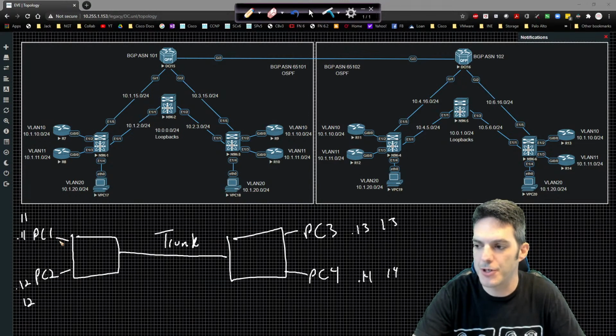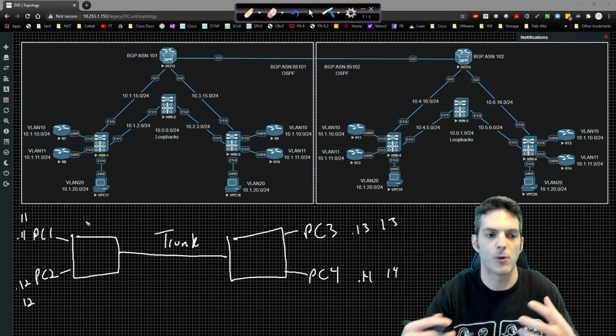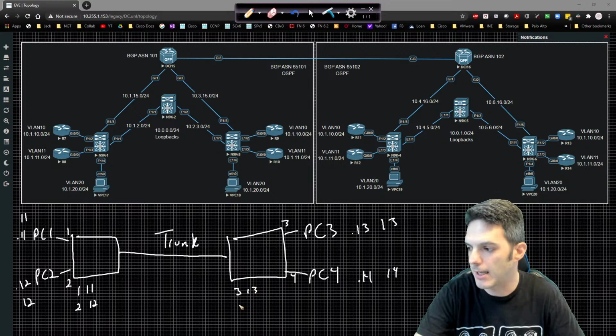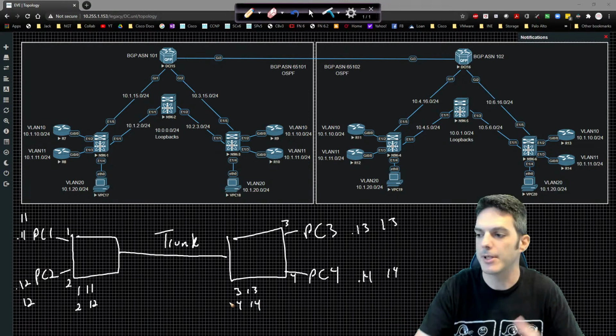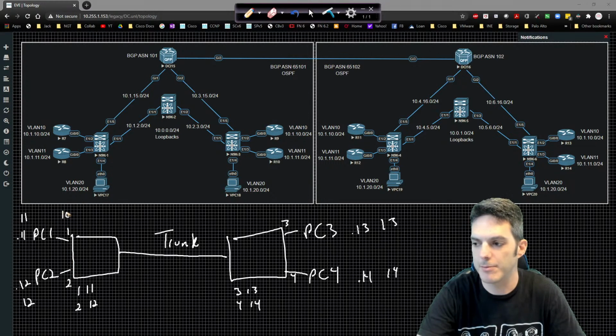What I'm going to do on this switch here is I'm going to see MAC address propagation, right? I'm going to see traffic going back and forth. One of the first things I'm going to see is on port 1, port 2, port 3, and port 4. On port 1, I'm going to see MAC address 11. On port 2, I'm going to see MAC address 12. Over here on port 3, I'm going to see MAC address 13. And on port 4, I'm going to see MAC address 14, right? And that's what you are going to typically see because these ports are all in the same VLAN, right? Let's just for the sake of argument say every port is in VLAN 10 that needs to be there.